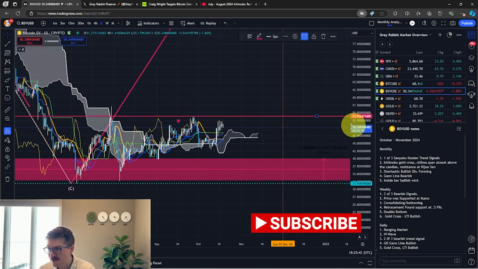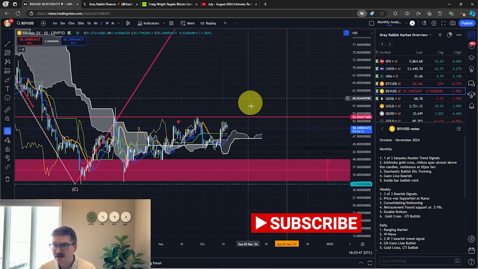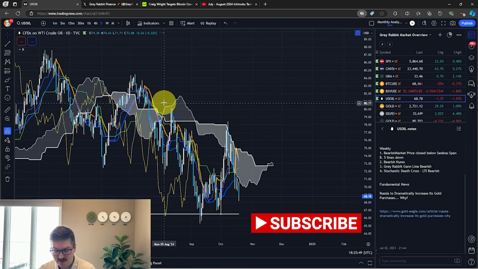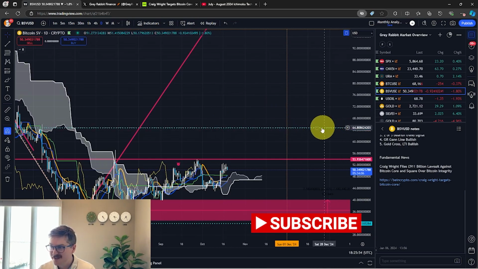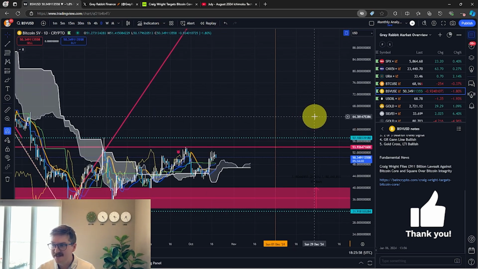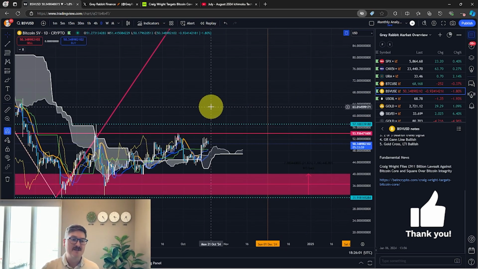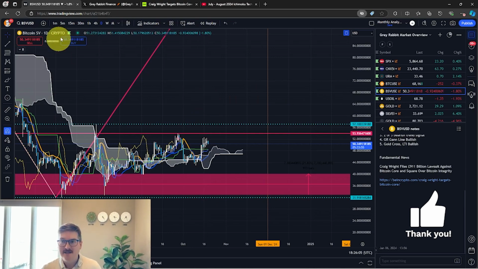That's $53.93. Once we close above that, we'll look for this level here. And once we get a close above this one, oh shoot, sorry guys. And once we get a close above this one, $57.10, then we're going to be looking very nice on the daily. So guys, that's what I've got.